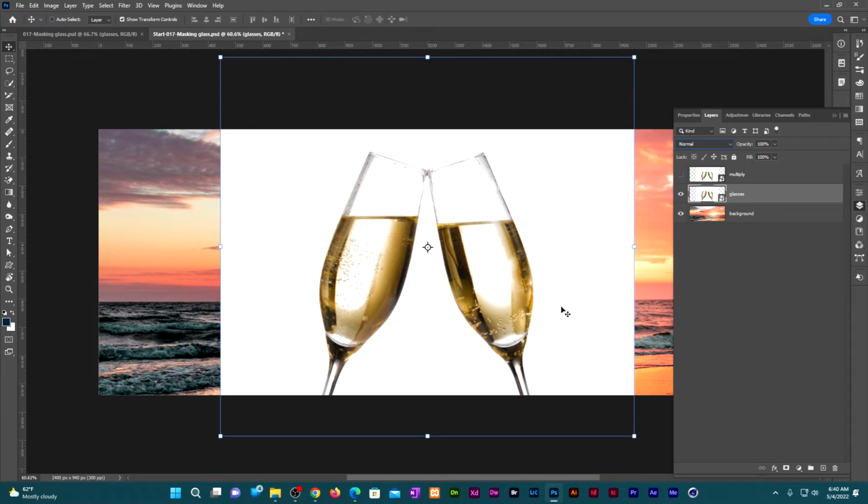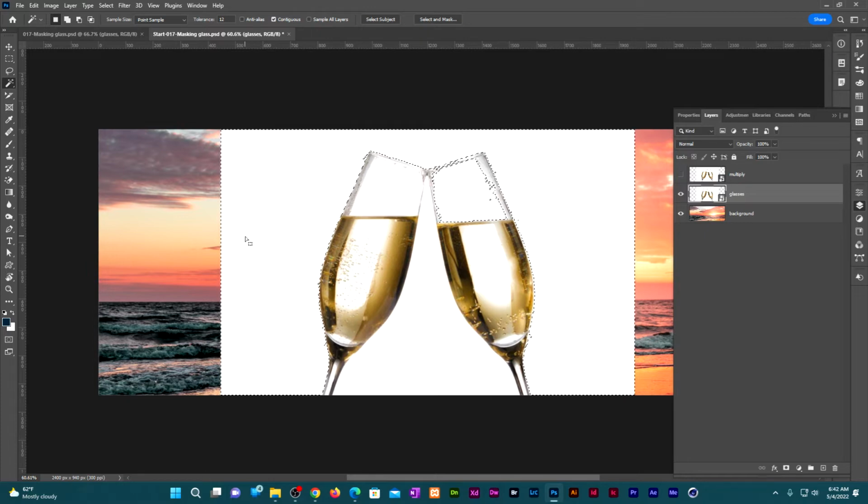Mask out the white. We will be using the magic wand tool. Change the tolerance to 12 and uncheck the anti-alias, it doesn't work well with the magic wand tool. Also check the contiguous so that we don't select the whites inside the grass. Click on the background. Shift click to add to the selection. Let us use the lasso tool to deselect some areas that are excessively selected. Hold Alt. Now we have our selection.